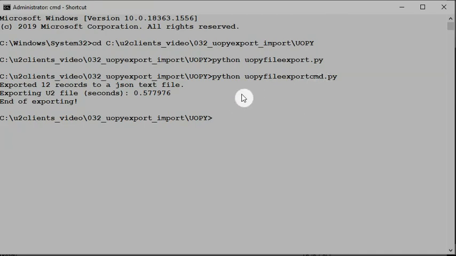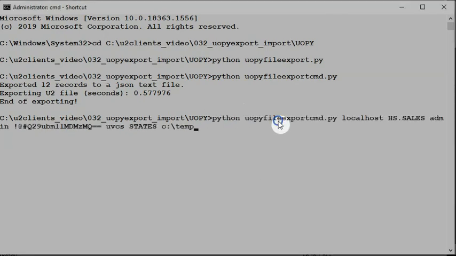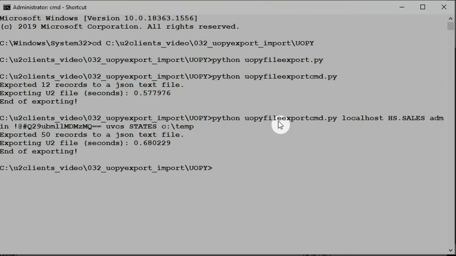So it will know which fields to output and which file is selected. Or you can specify it. I can show you a state file. That's another way. Same thing, but I want to export the state file. So let's use command mode to export a state file.